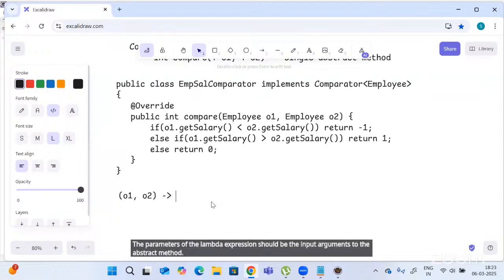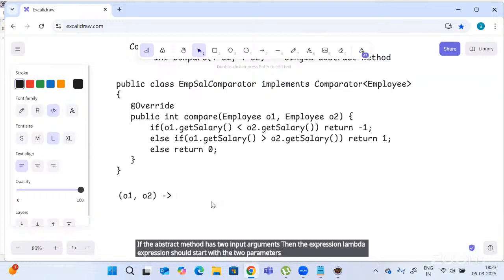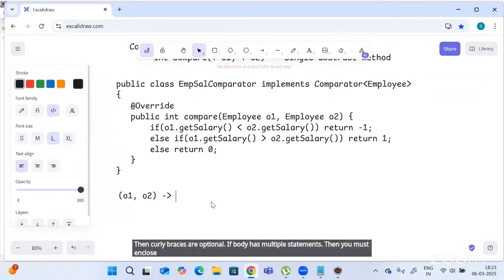If the abstract method has two input arguments, then the Lambda expression should start with two parameters, then arrow token, then body. And if the body has a single statement, then curly braces are optional. If the body has multiple statements, then you must enclose them within curly braces.